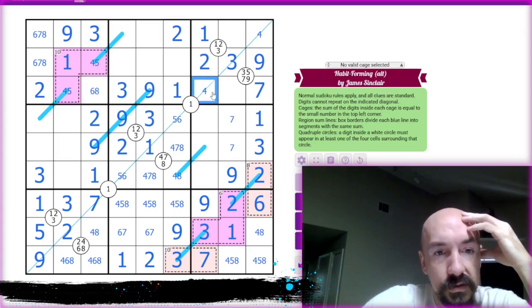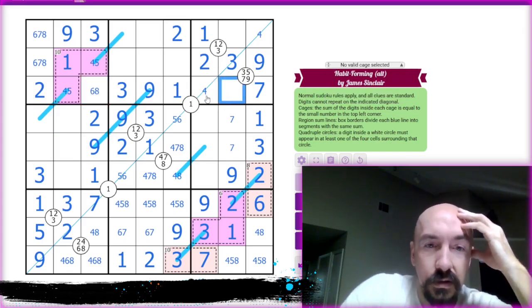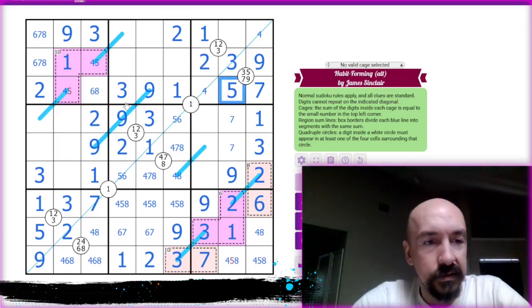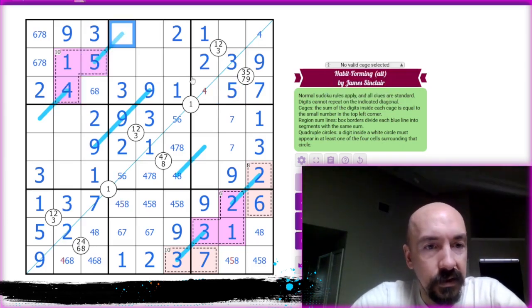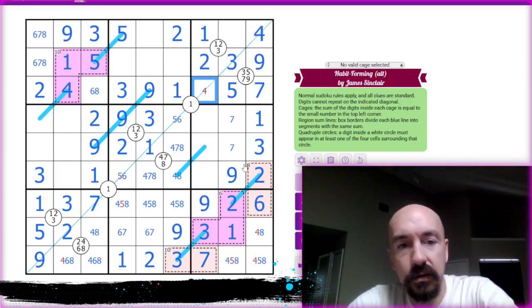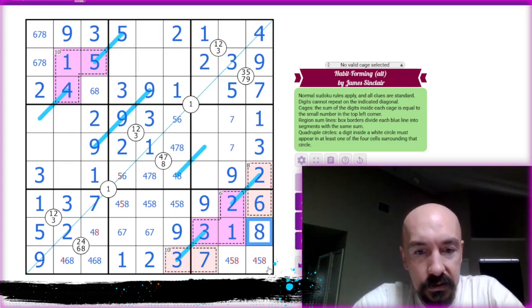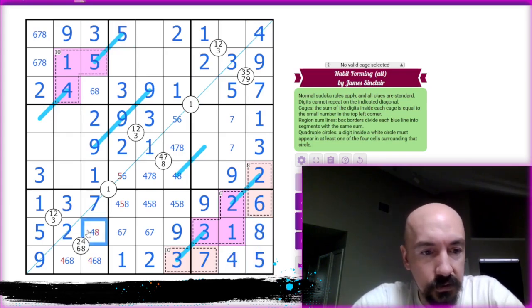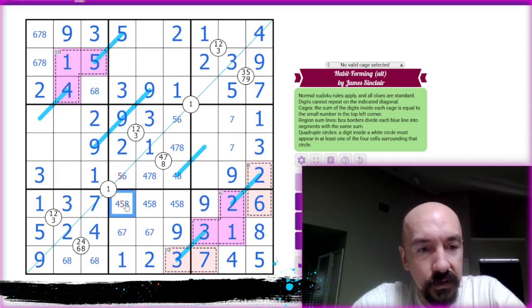4, 5, 6, and 8. Oh, this is a 5. There it is. 4, that's 5. That's also a 5, so that's going to be a 4. So then we can do 8, 5, 4. So that's a 4 as well. Delete the 4s. Delete that 5. So this is going to be a 6, 5.